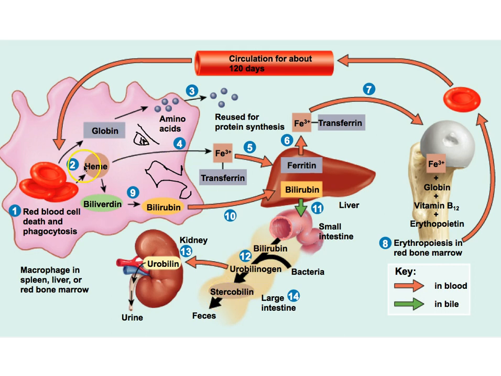Okay. Up here, though, we took that heme and the globin. The globin is broken down because globin is protein. It's broken down into amino acids, and these can then be exocytosed, to be used for protein synthesis inside the macrophage or outside the macrophage, for whoever may need it.